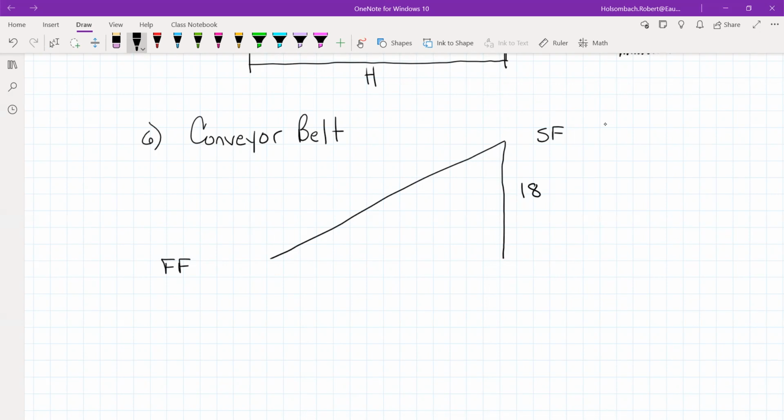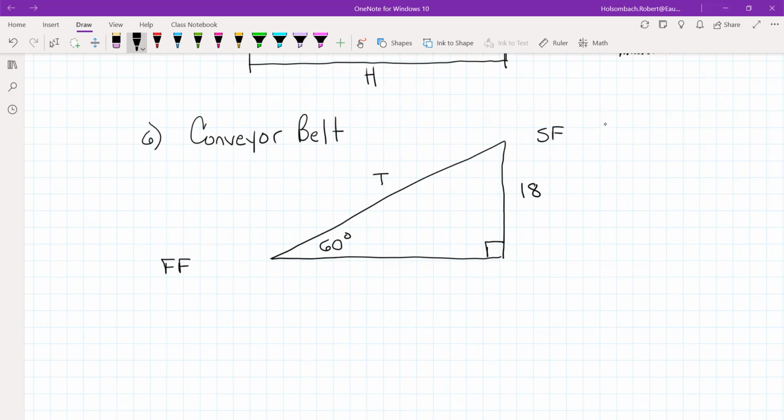The belt makes a 60-degree angle with the ground. So we'll complete this right triangle. We get a 60-degree angle of elevation. How far do the supplies travel from one end of the conveyor belt to the other? So things are going up this hypotenuse. Okay? So how far did the supplies travel? So I'm going to call this T. And this is the first part of the question.